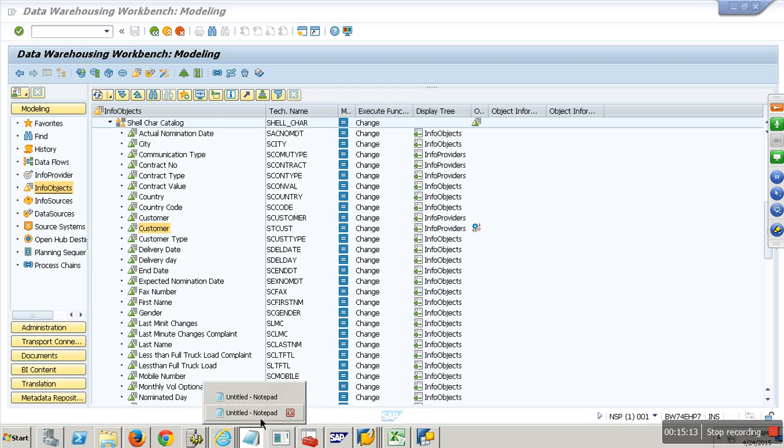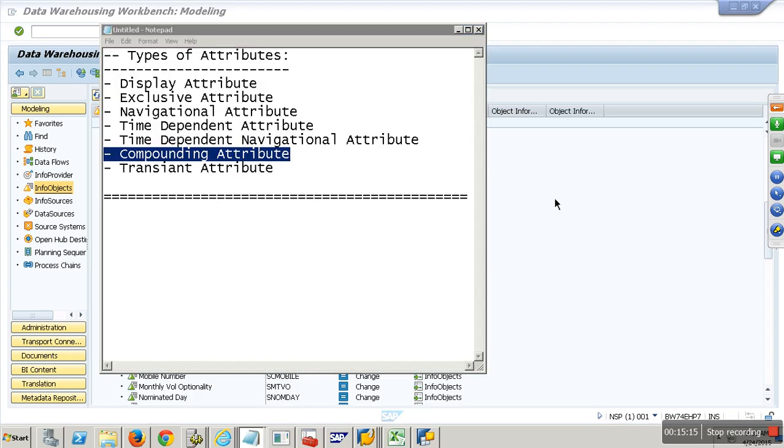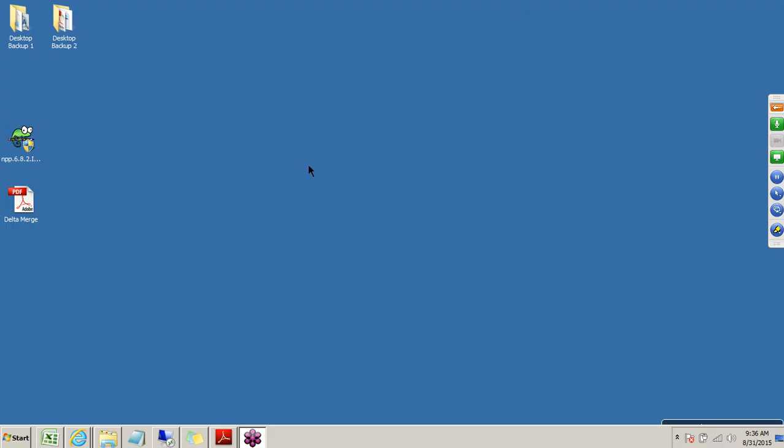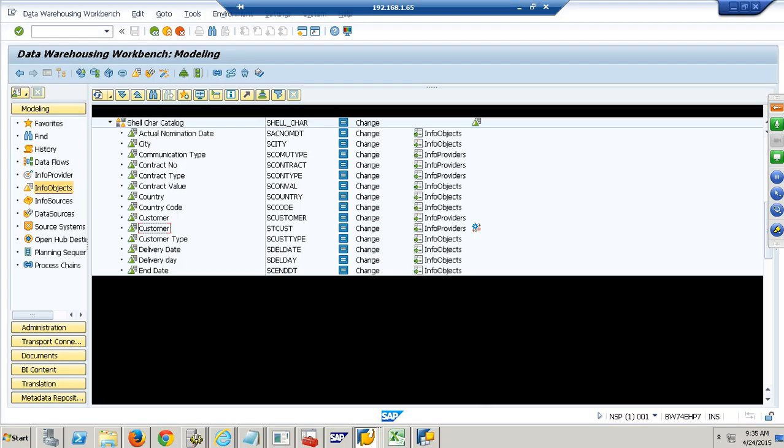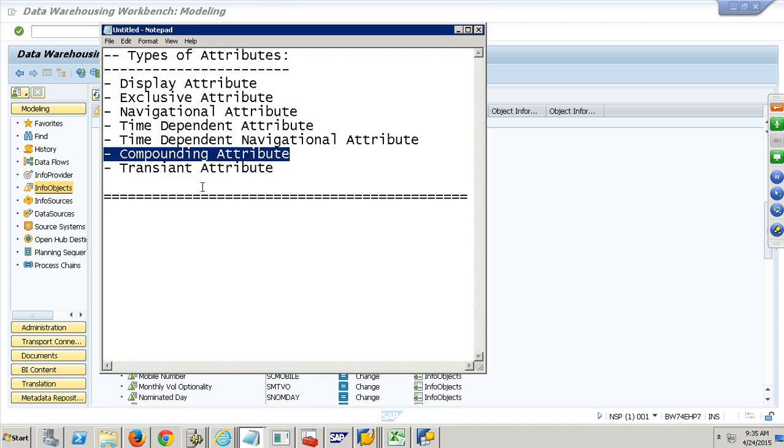And there is something on transient. Let me just cross check the name. I forgot, but transitive attribute. Because there is a new provider called transient. So transitive attribute. I have never worked on this, but this is not a big concept. The second level of navigational attribute is called a transitive attribute.